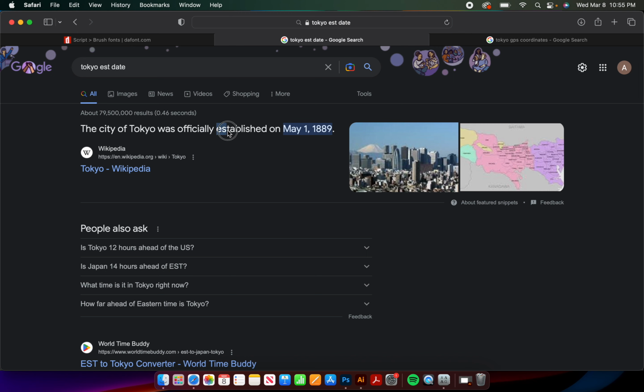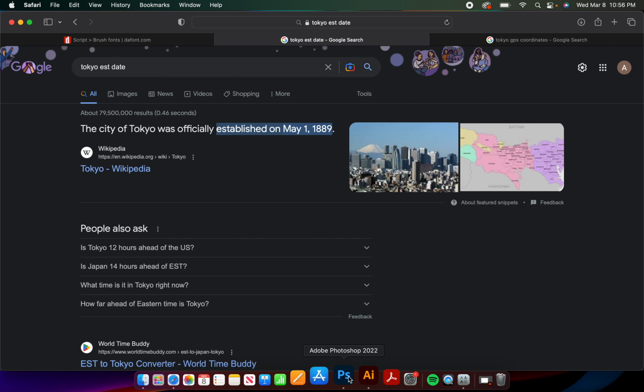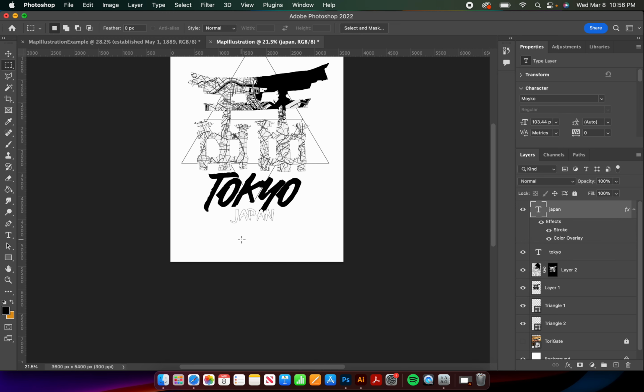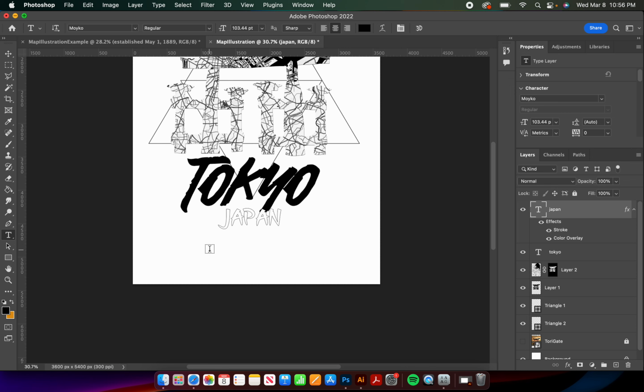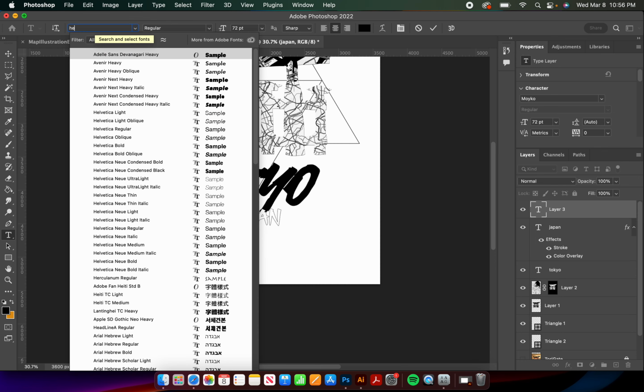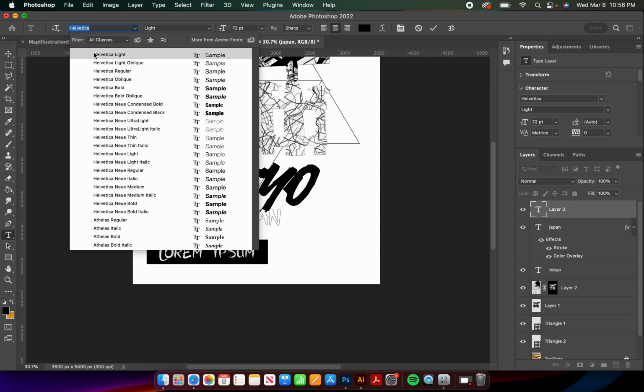So I'm going to click, drag, select all of this, and copy it. That's Command C for copy. I'm going to go back into Photoshop. Let's go to our new file. I'm going to zoom down here a little bit. Hit T for type to select the type tool. Click once, you get your lorem ipsum. This font I highly recommend for this. Go to wherever it is in here and type Helvetica or HEL and you'll see it come up. The one that I think is the best for this is Helvetica Neue Ultra Light right here.